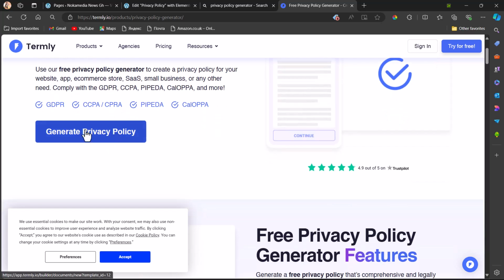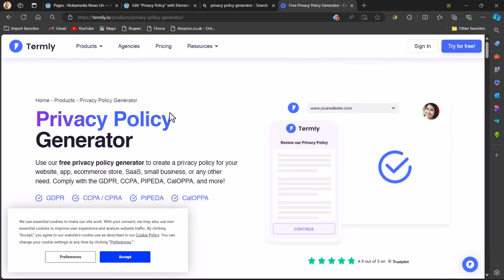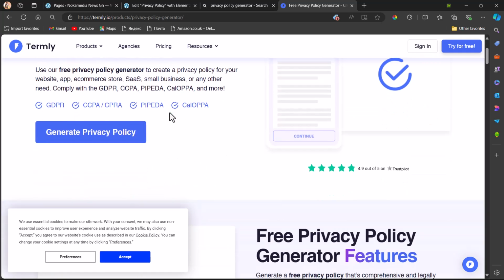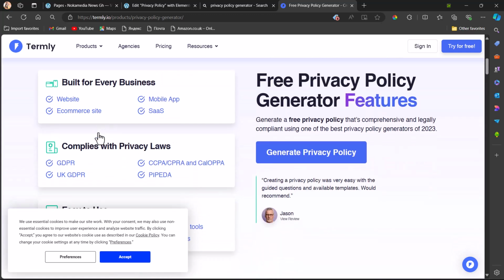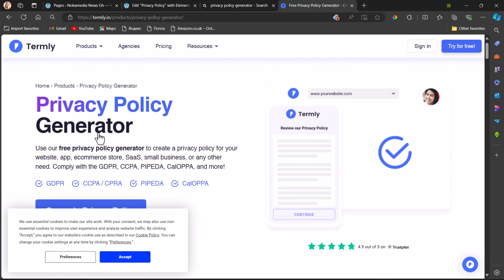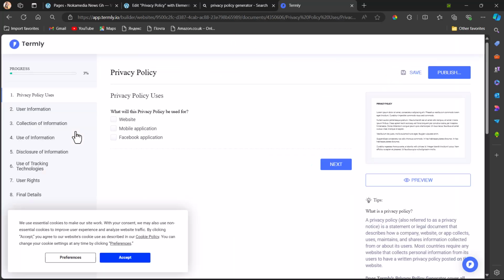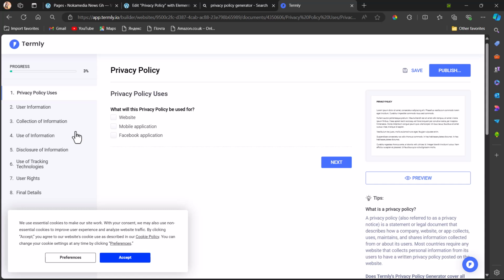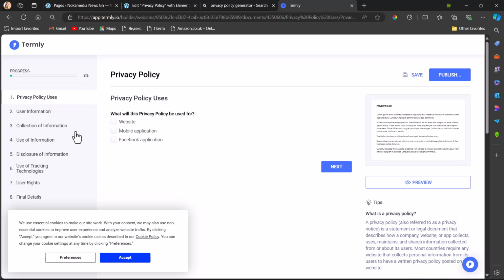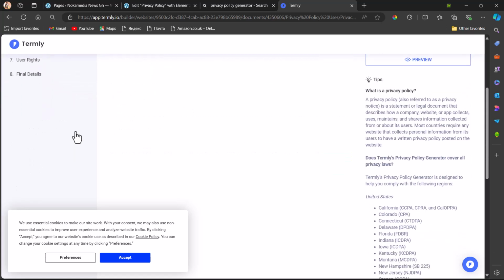Okay, let's see. Privacy generator, privacy policy. Okay, let me check this one and see. Let me see.